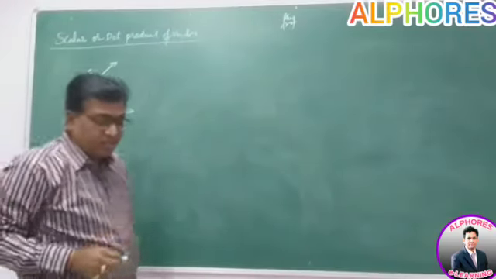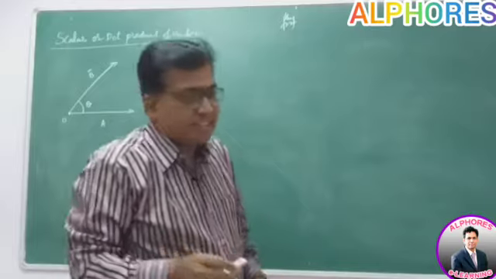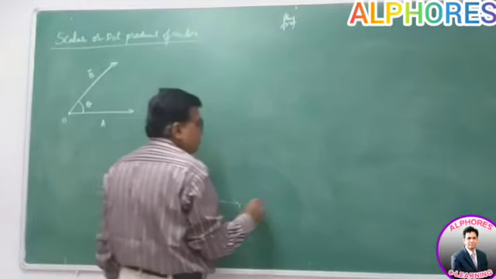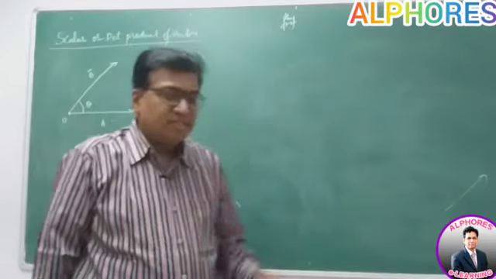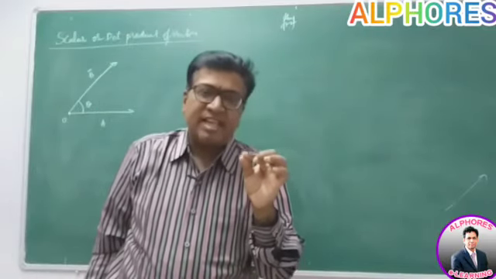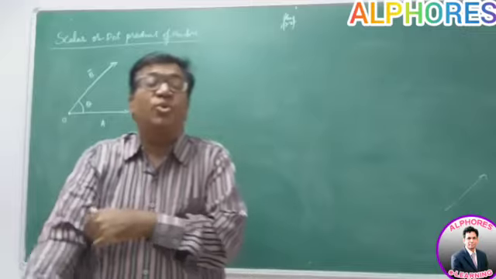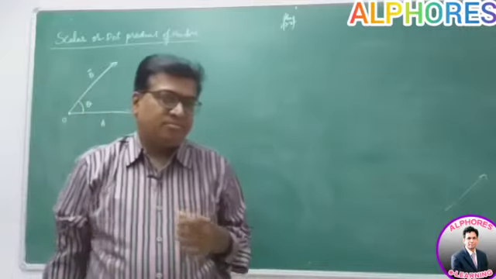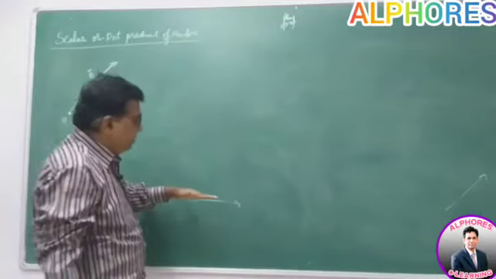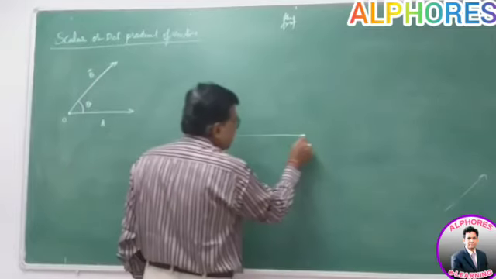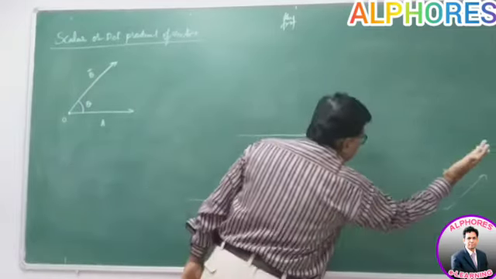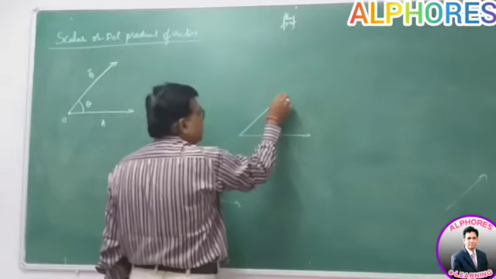I was telling you, how do you find the angle between the vectors? Suppose there is a vector a bar here and a vector b bar like this. Now what is the angle between the vectors? First represent the vectors as if they are starting from the same point, as co-initial vectors. When I move a vector parallel to itself, there is no change. So move this vector like this. Now move this vector parallel to itself this way.